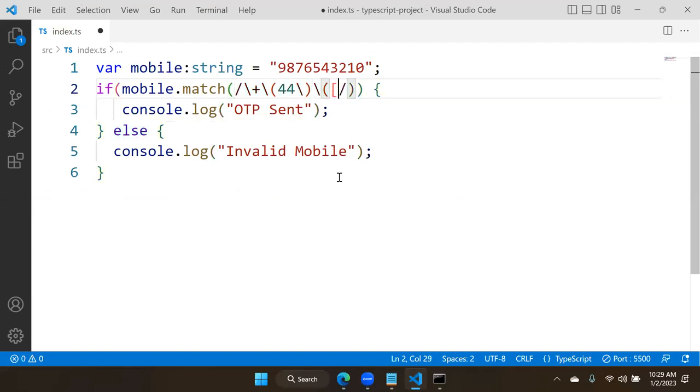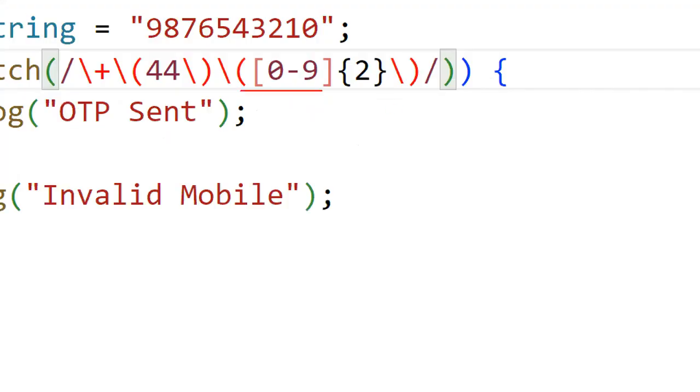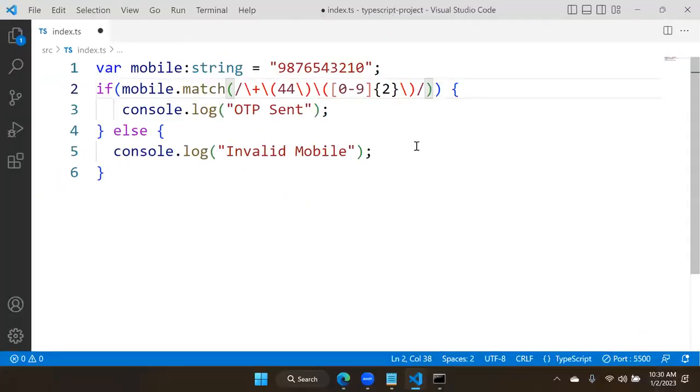In it, a 2-digit number, 0-9, that is a number. How many digits? 2 digits. Slash parenthesis close. This indicates a 2-digit number inside the parenthesis. And after that, space. Space means slash s.